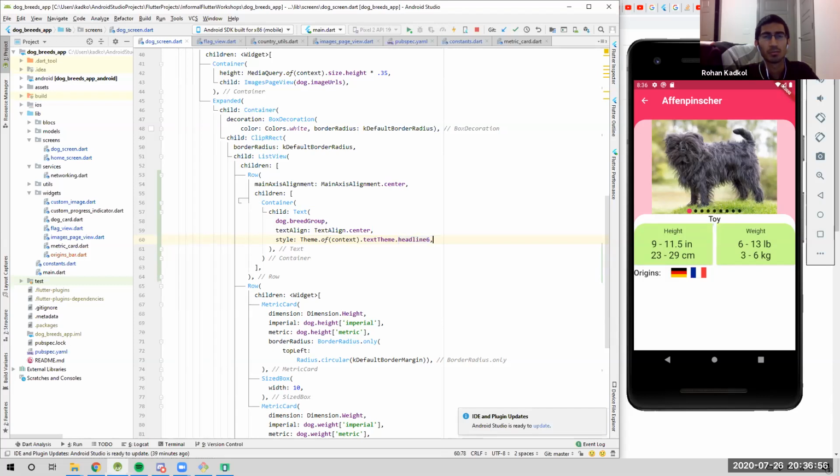Okay. Overline. No. Caption. No. Right, headline 6. Headline 5. Headline 6.